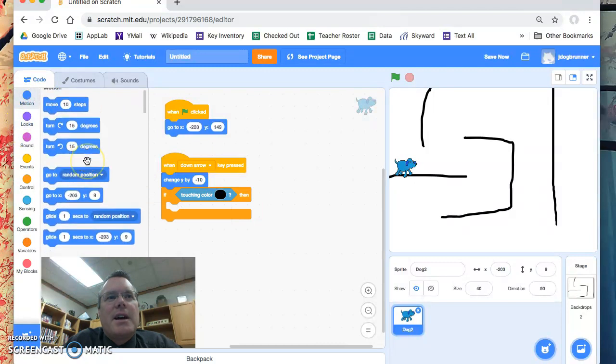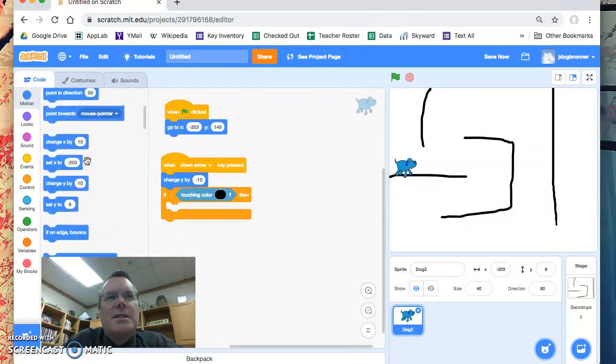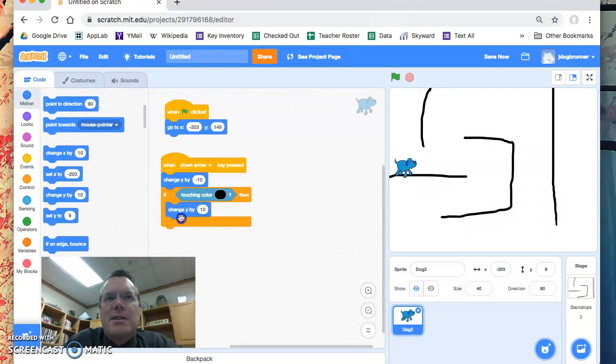So think about that. What do we need to do when it touches the line? I think the easiest thing is to do the opposite of this. So you're going to go down, then you're going to check to see if it's touching the line, and if it is, go back up. So watch this. You should see the dog jump actually. Oh, it doesn't jump, it just stops it. And so it doesn't go down now because it goes down, but if it's touching black, it goes right back up. There we go.